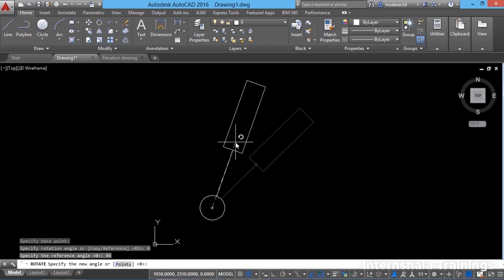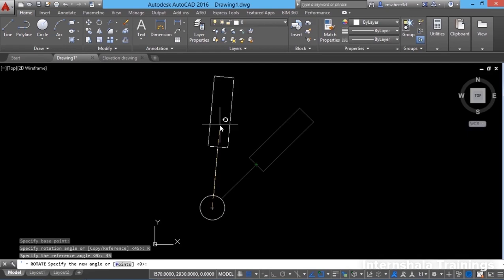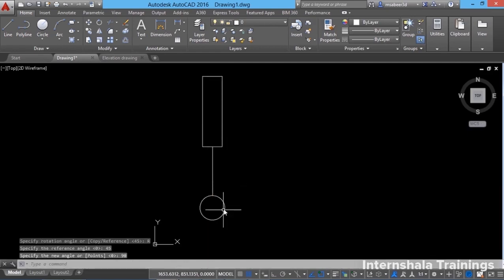If the reference angle is the existing orientation, your rotation will be taken with respect to the 0 angle position. But otherwise, if you rotate, we have seen that the rotation will take place with respect to the existing orientation. So if I give a new rotation angle as 90 degrees, and if I give an enter, you can see that it will get rotated with respect to 0 angle position through an angle of 90 degrees. So reference option can be used to nullify the existing orientation, and the rotation angle which you provide will be taken with respect to the 0 angle.